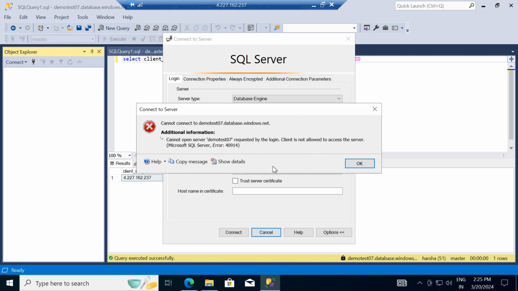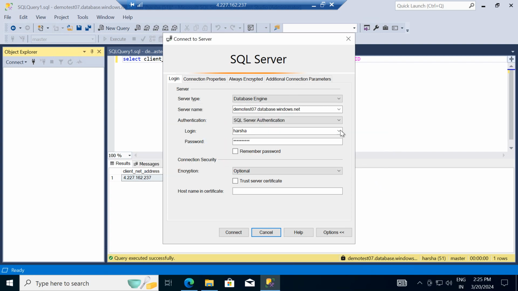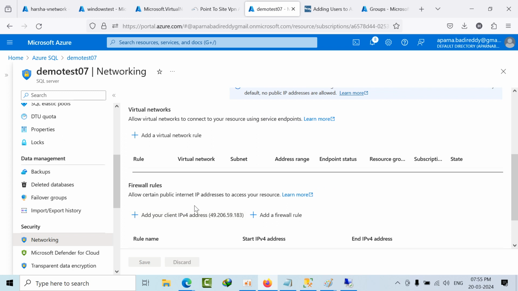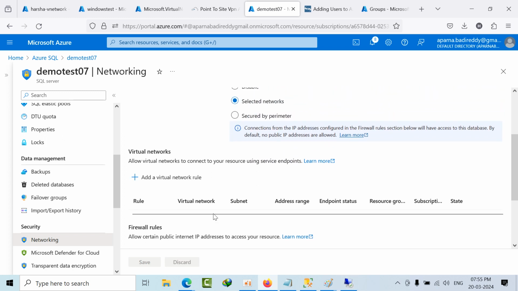So to avoid this error, what I need to do is this. I have enabled the service endpoint on the VM, telling it that private SQL traffic should go to the private endpoint.